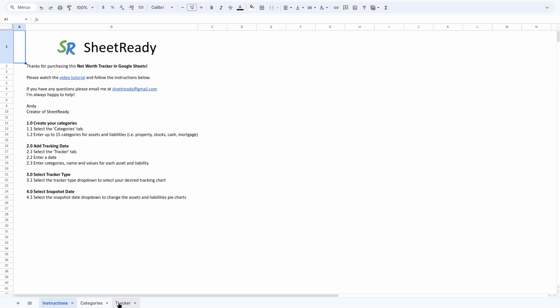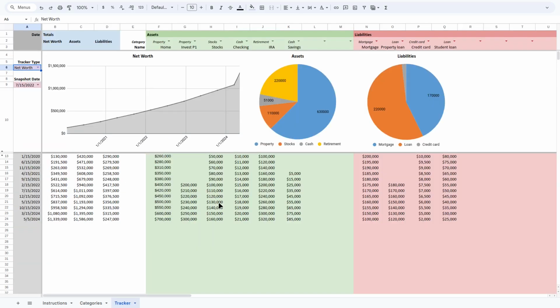Okay, first for a sneak peek of what this spreadsheet is for. As the name implies, this is a net worth tracking tool. The idea is that over time, you add dates and data for that specific date that corresponds with your assets and your liabilities at the time. As you add more dates, it builds up a picture of your net worth. Hopefully, as in this example, your net worth is increasing. It may not, but hopefully it is.